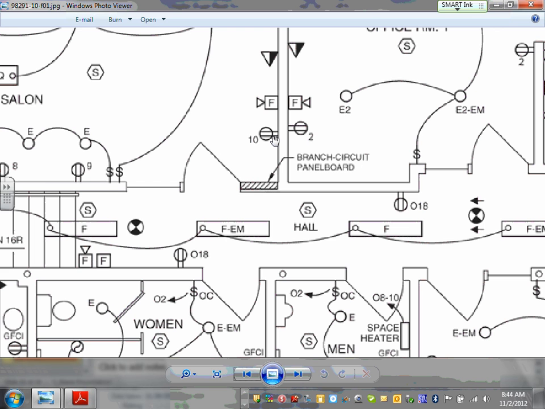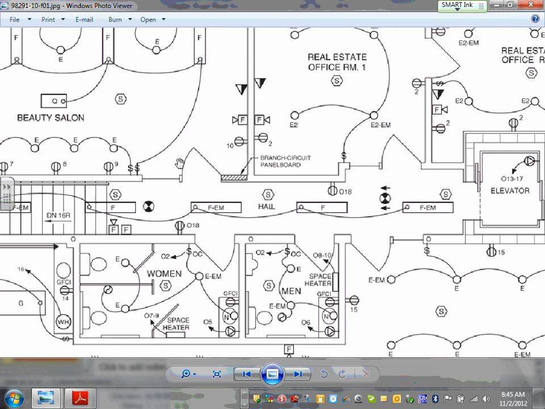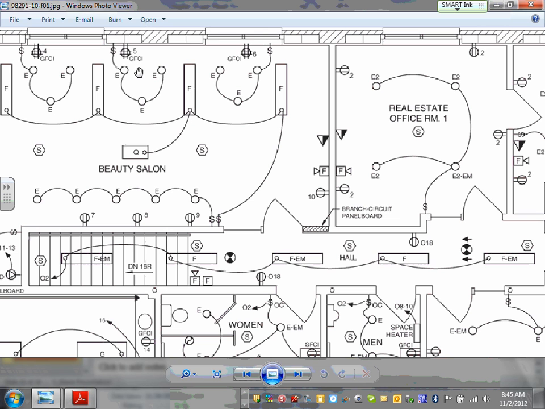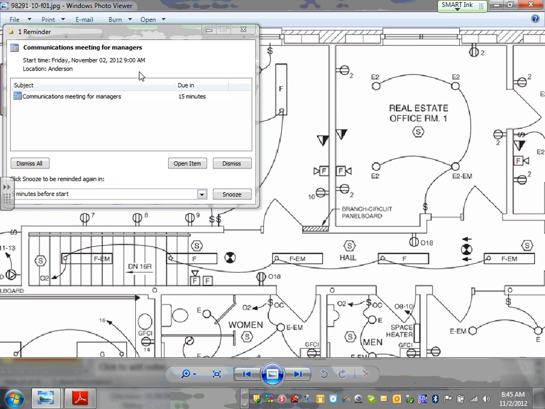I'm in the wrong one. I'm sorry. 505. I was on the wrong one. I apologize. 501. So circuit number 10 is receptacle east and west wall. Can you guys see that? And 6, 7, and 8. Then what was 6, 7, and 8? I was on the wrong panel. Thank you. So this is 4, 5, 6. What's 4, 5, 6? They are receptacle station 1, station 2, station 3. That's where they're going to groom you, the stations.